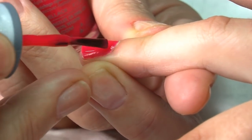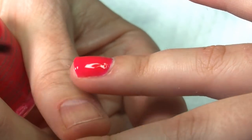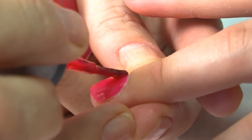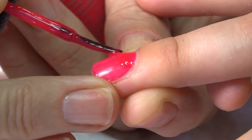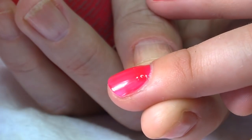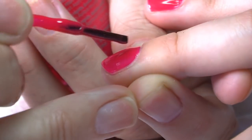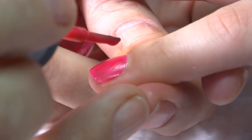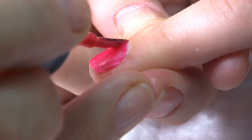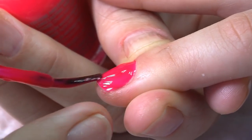A good nail polish and a nice manicure should last you up to four to seven days. On the second application, I'm just getting as close as I possibly can to the cuticle and making sure I get down the sides. If you look closely at the way I apply nail polish, it's a really quite easy technique to master. Here we do need to go a little bit closer to the cuticle — take it nice and slow, wait for the polish to come from the back of your brush, and use nice little feathering strokes.